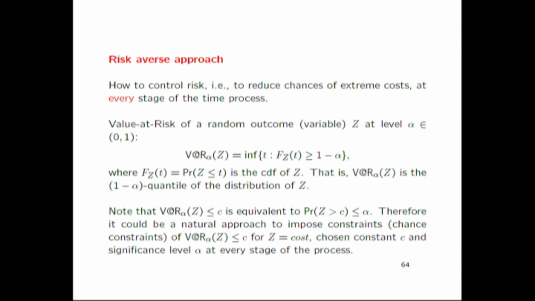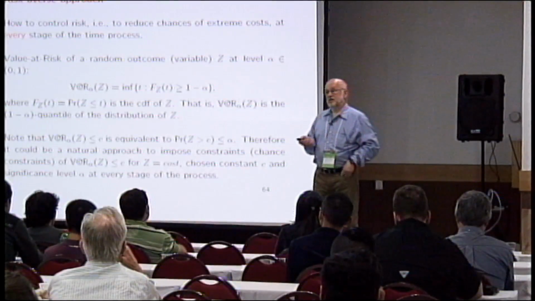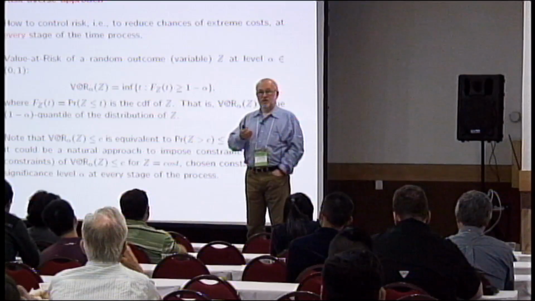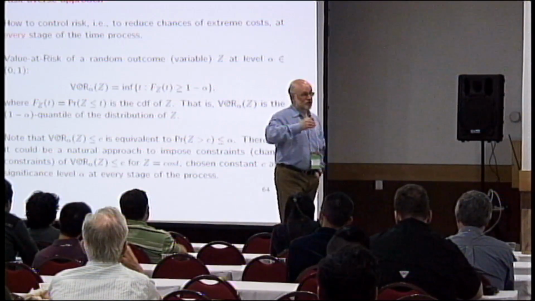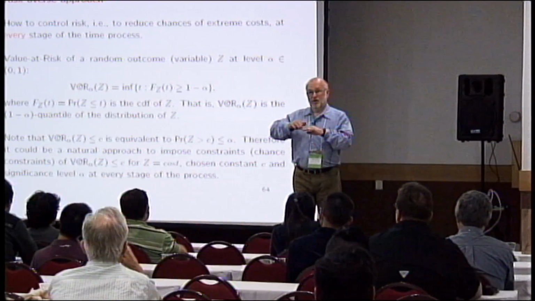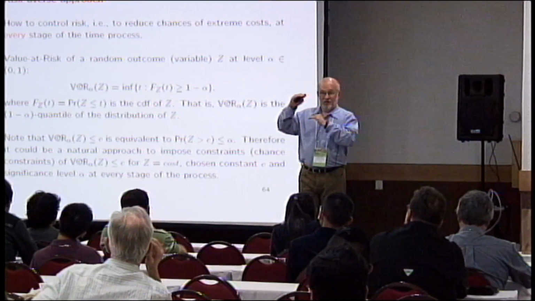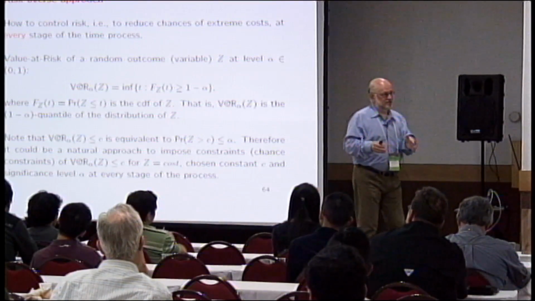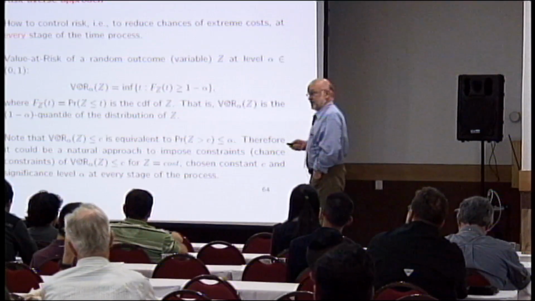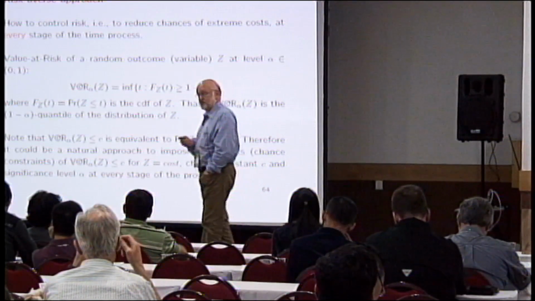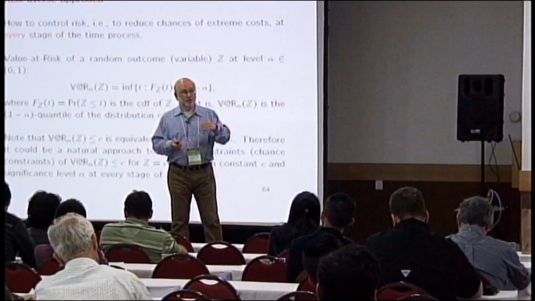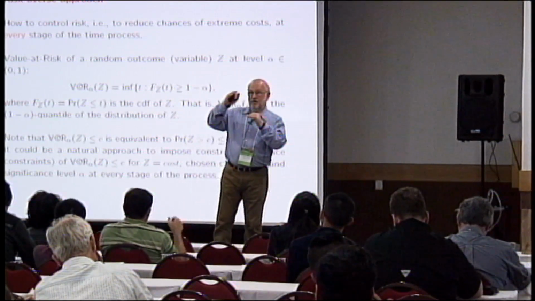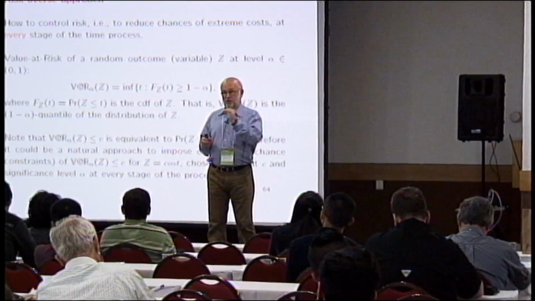And what is the intuition behind the risk-averse approach here? Ideally, one possible approach is to write a chance constraint for every stage. In other words, I can say at every stage, conditional on what I observe, this cost should not be bigger than a certain number, and put that in the constraints. I can try to do that, but I can face infeasibility of the problem, because it's not possible to ensure that this cost will not go above a certain level for any possible realization of the data process.